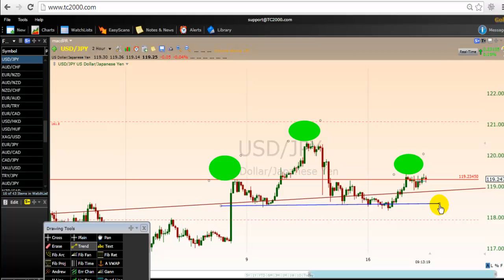So the pattern is not ready yet, okay? It's not ready. This is the neckline, okay? All right, of the inverted head and shoulder. In normal conditions, professionals prefer to sell at a break below this neckline here, and a further resistance. It's very important. Validation of the head and shoulder pattern, and further resistance on the edge.